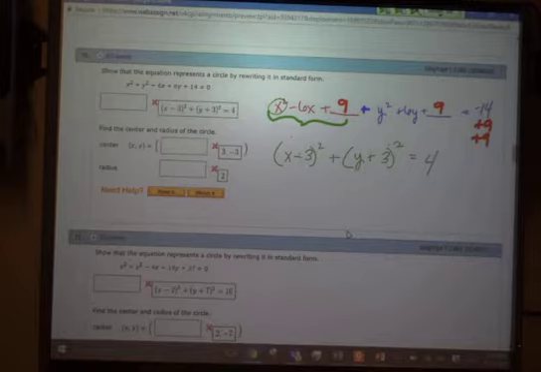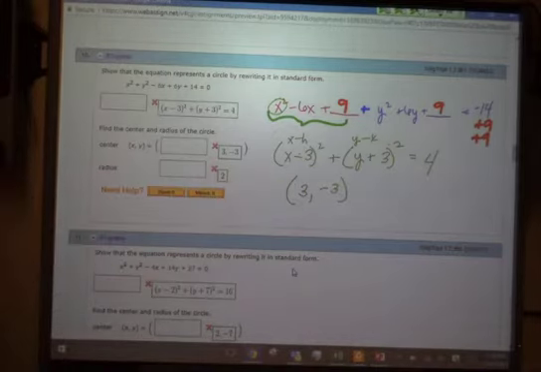So when they ask us what the center is, okay, remember it's h and k, and this is always x minus h, and this is always y minus k. So basically what we do is we take the opposite of that number. Okay, so h is going to be positive 3, and k is going to be negative 3. Okay, and hopefully you realize that from that kind of activity where we moved the circle left and right. The x minus 3, remember that moves your circle to the right, correct, from 0, 0. So it's got to be a positive distance on your x-axis for the center.